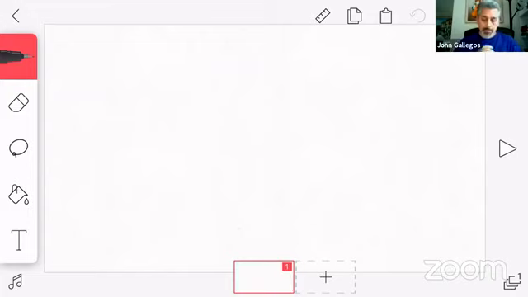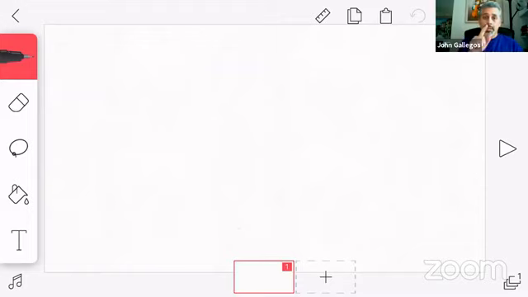So the first thing, if you haven't done this before, this is kind of the layout up in the left-hand side. You can see there's a pen. That's the tool that we're going to be using to draw this initially. You have your eraser just below it. You have your lasso, which allows you to grab things and resize them and move them around. You have your little bucket of paint there that allows you to color a whole area all at once. And then you have a text button down below there.